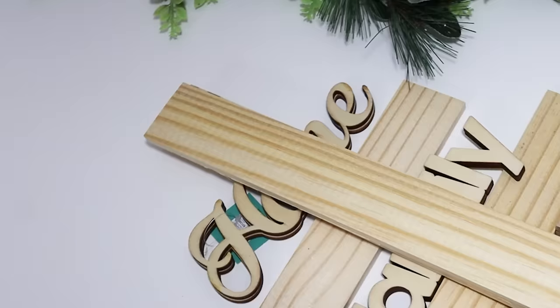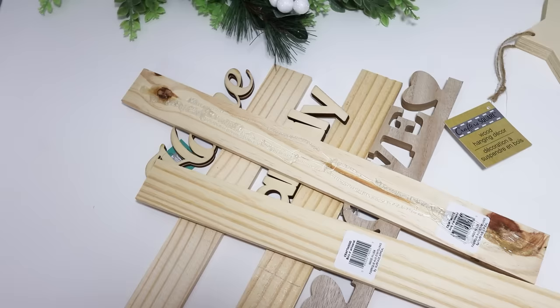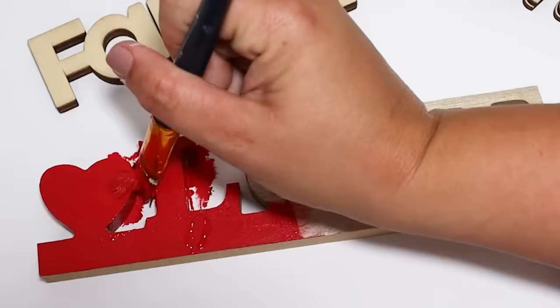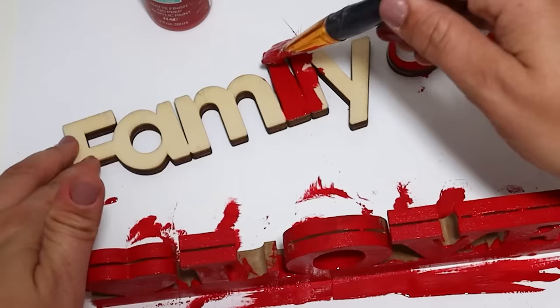For this one I'm using a large 18-inch board for the stem of the tree, and then I'm going to be cutting down a couple more for the branches. I loved how I stack these so that the smallest word was at the top and then we get a little bit bigger. Dollar Tree has decor pieces with words on them that you can take off. I decided to put a star at the top, so I'm going to be painting that. First I go in and paint all of my words with bright red paint — you could do a green color here.